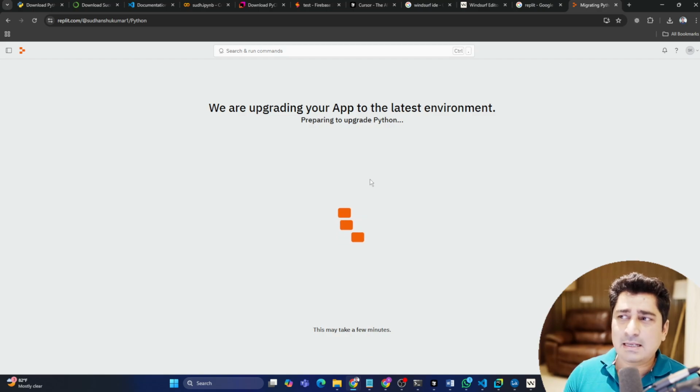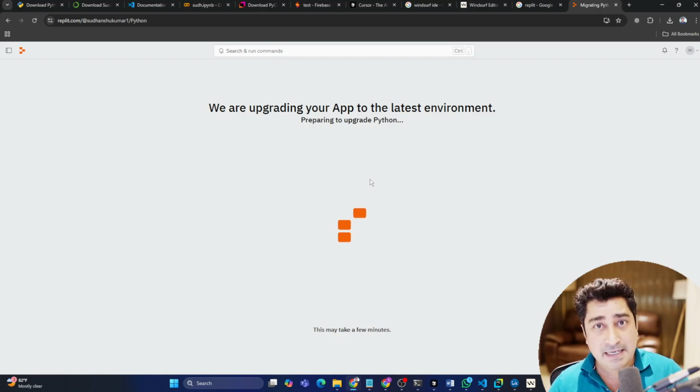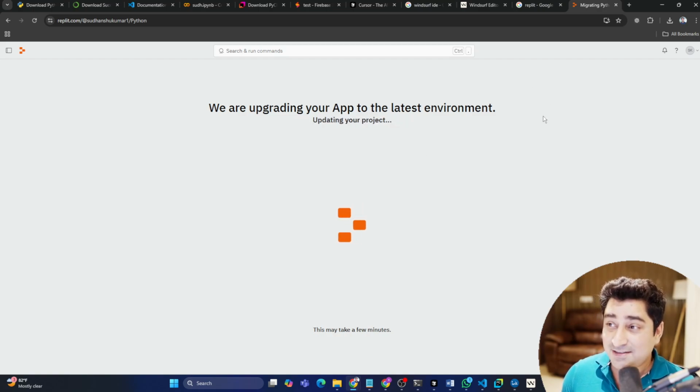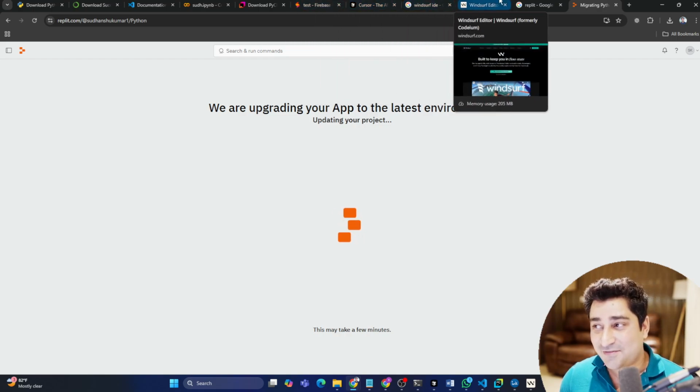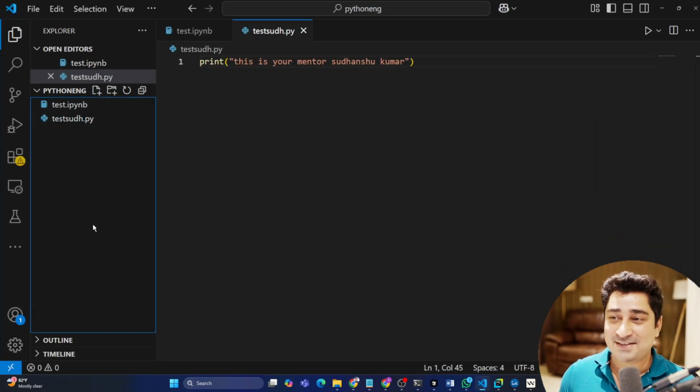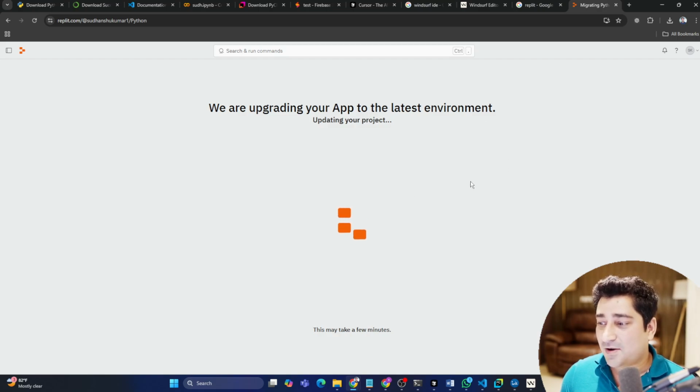Any of these environments I can use as per my convenience, but choose one. Maybe you can go ahead with a local VS Code installation or Google Colab in the first place. Then the entire world is yours, right? No one is telling you to just do this one or just use that platform. Not at all. As per your need, you can use whatever platform suits you and is convenient. And as you can see, whether it's Cursor, Firebase or Windsurf, everyone is using VS Code itself. So yeah, this is all about this lecture.